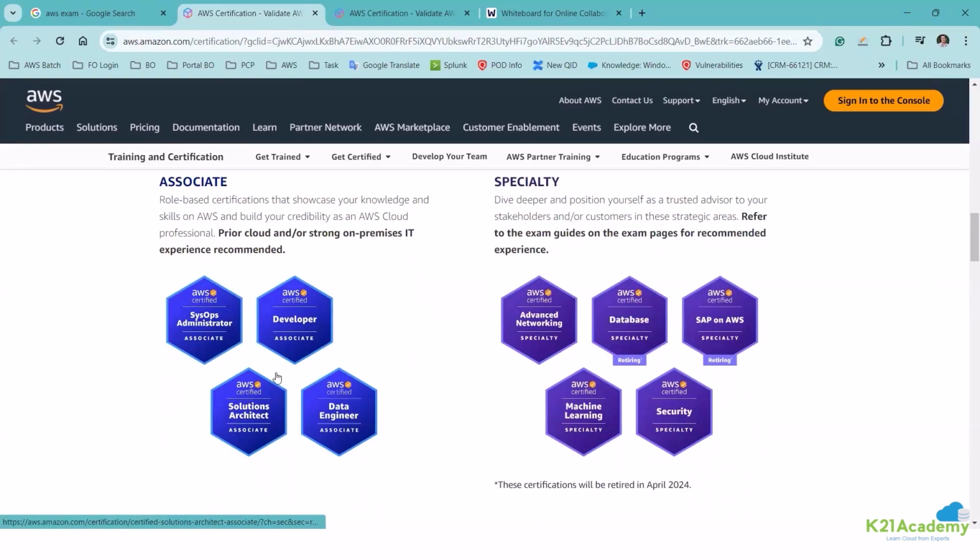Now, the next one, you can also go with the developer associate. Developer associate doesn't mean it will tell you how to code, how to build the code, how to write the code. No. It has some different services. This certification talks about how you can help developers build their code, or perform automations and other things. These are tools which make a developer's life very easy.